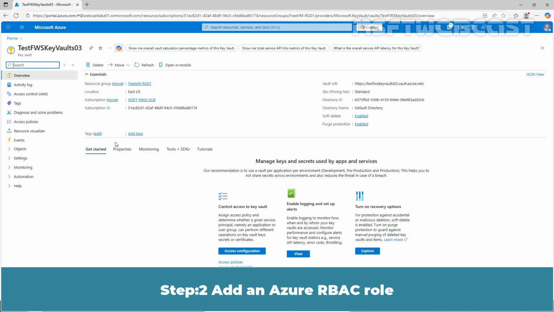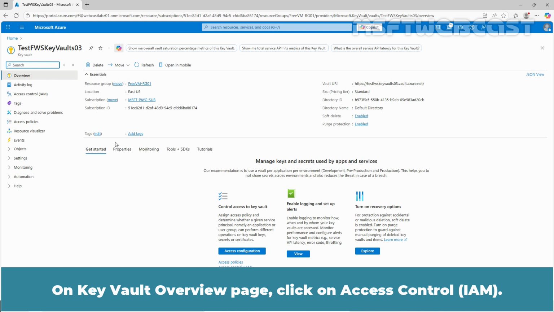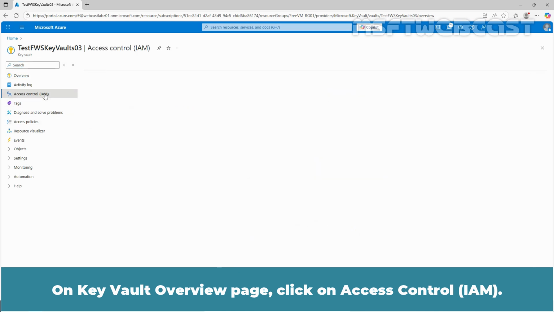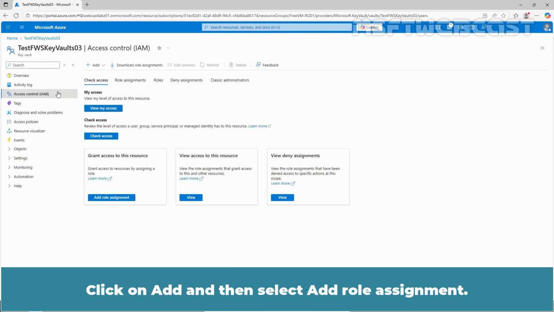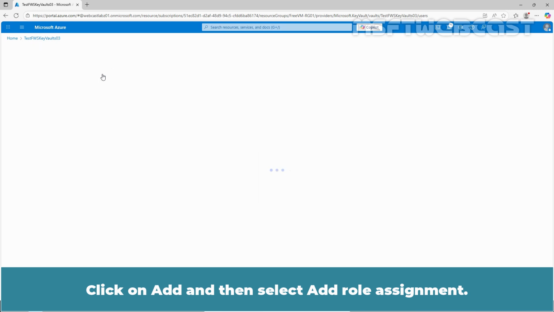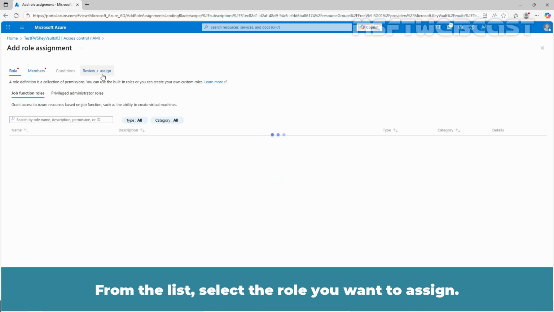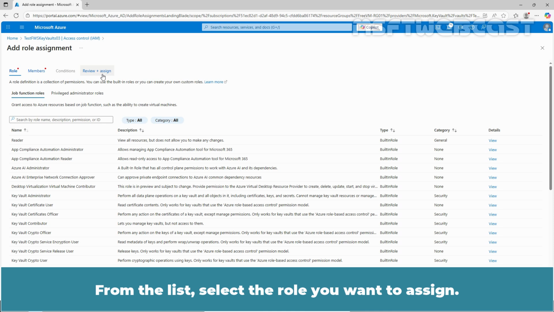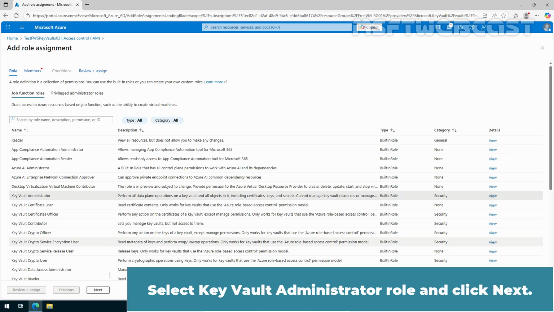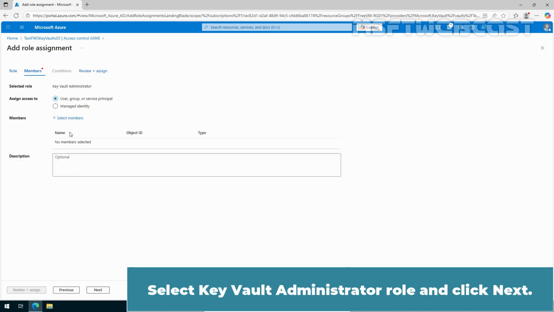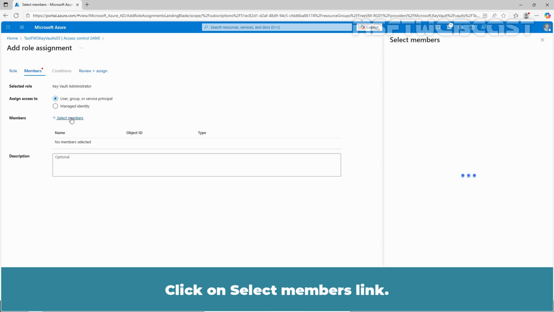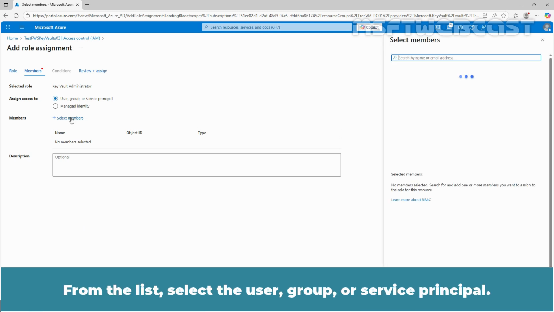Step 2. Add an Azure RBAC role. On the Key Vault overview page, click on Access Control. Click on Add and then select Add Role Assignment. From the list, select the role you want to assign. Select Key Vault Administrator role and click Next. Click on Select Members link. From the list, select the user, group or service principal.